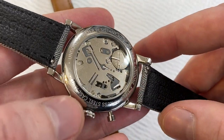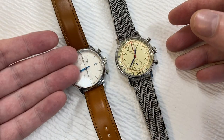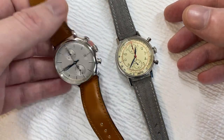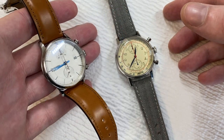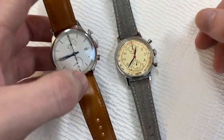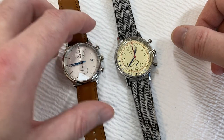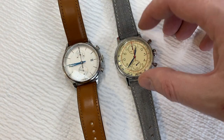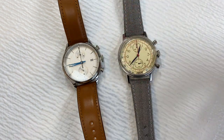So this is nice. In terms of the overall case specs, the CW wins because it's got a slimmer profile. Definitely pulls off that modern watch vibe really well. If you're going the vintage route, of course, you're going to go with something like the Killy. But in terms of size and proportions, this has it. This has a little bit more of a design aspect because it is Art Deco in terms of the case.